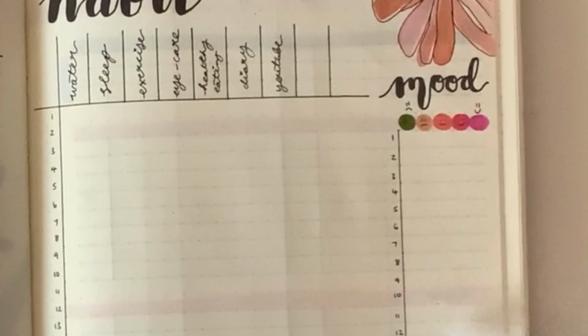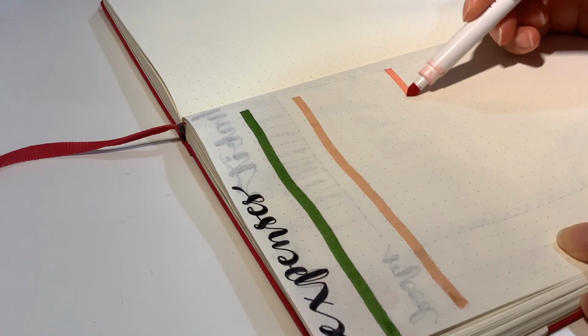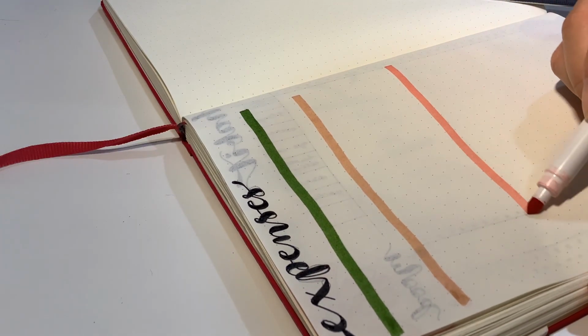Beside the study tracker is the mood, which, as you have guessed, mood is increasing horizontally and days are moving down vertically. Then there's the expenses spread. This has remained the same, not much to it, it's fairly straightforward.